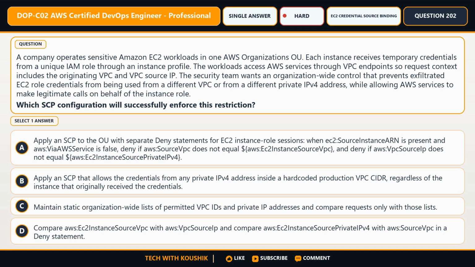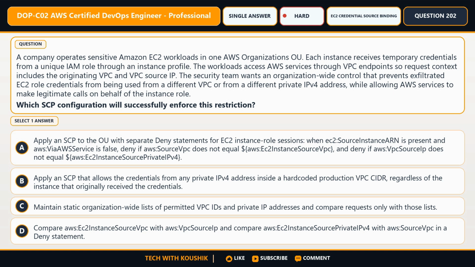The security team wants an organization-wide control that prevents exfiltrated EC2 role credentials from being used from a different VPC or from a different private IPv4 address, while allowing AWS services to make legitimate calls on behalf of the instance role. Which SCP configuration will successfully enforce this restriction?